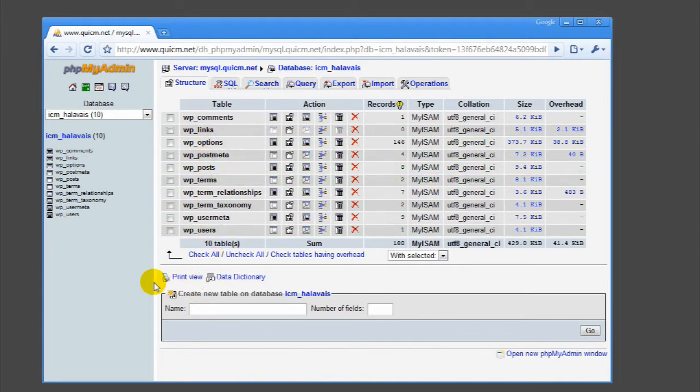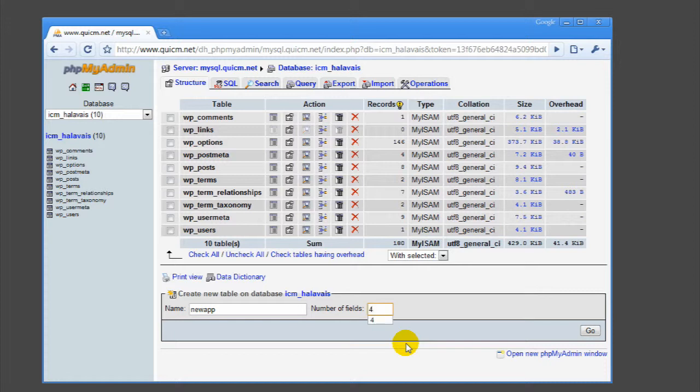We're going to add in a new table. Remember, tables are like pages in an Excel document, for example. So we're going to do one called, there's already a WordPress comments, but we'll call it new app. That's not a very good name for an application, but it works. The number of fields is the number of columns for an Excel document, for example. So what separate little pieces do you want for each record? And we're going to have 4.